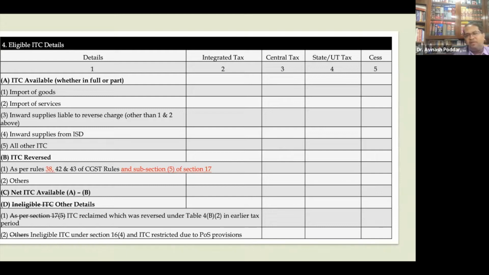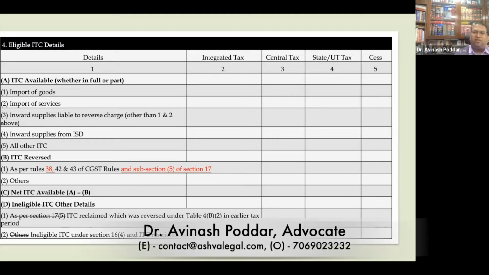So क्लॉज डी में अगर आप देखेंगे अदर डिटेल्स सब हेडिंग हो जाएगा. उसका फर्स्ट क्लॉज जो पहले 17.5 की बात करता था, दैट वी हैव ऑलरेडी अंडरस्टूड कि 17.5 है. पहले तो आपको सारी क्रेडिट ए में दिखानी है, फिर उसके रिवर्सल्स जो है वो आपको परमानेंट रिवर्सल है 17.5 का, इसके लिए आपको उसने 4B1 में दिखाना है. But now after amendment, what would be the particulars of this particular column? It would be ITC reclaimed, which was reversed under table B4B2 in earlier tax period.